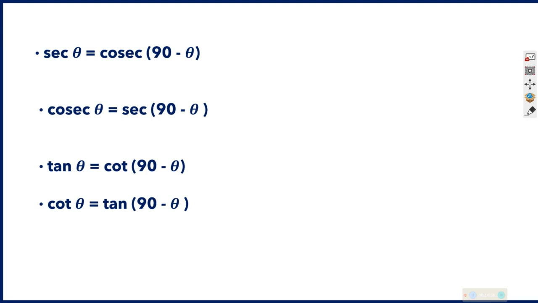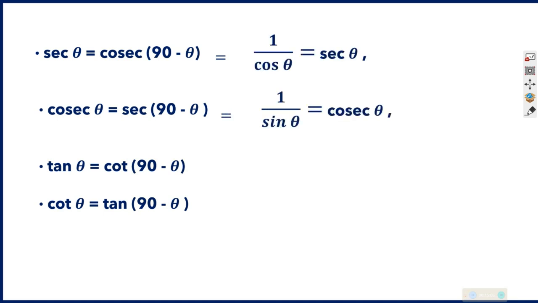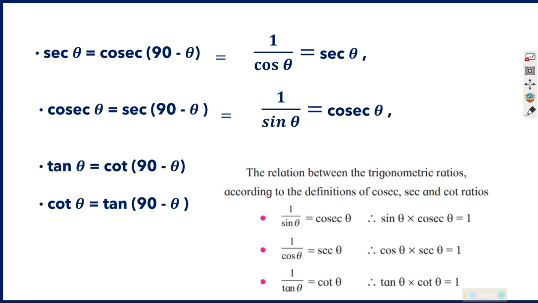Now, after the table, we know that we learned 2-3 things now. One is about sin theta, cos theta, tan theta, and from there we came to the concept of cosec, sec and cot, and the relationship that 1 upon cos theta is equal to sec theta, which is equal to cosec of 90 minus theta. When you connect all these things, you have 9 different ratios now. To be very honest, you are having 9 different ratios. You learned cos theta first, and its reverse or inverse we called sec theta. This sec theta we connected with the other one when we found that it is equal to cosec 90 minus theta. So in that way all these are very connected.